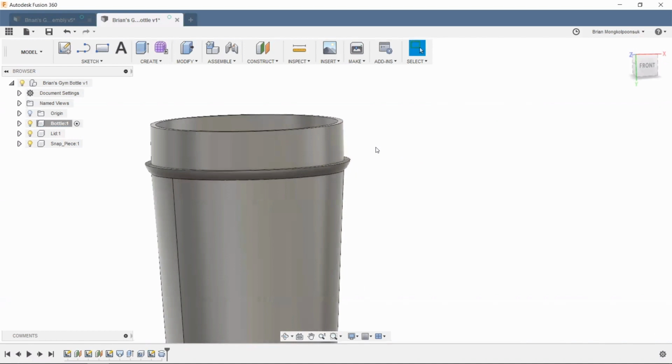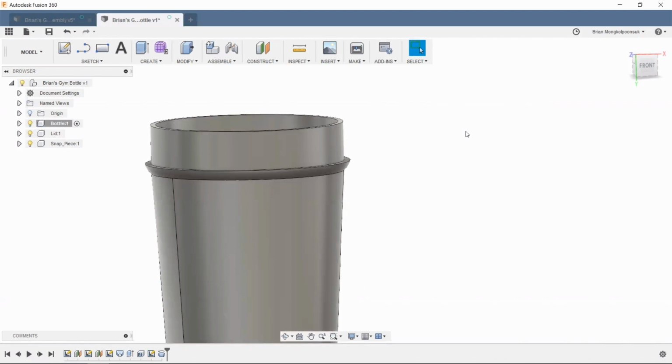All right, and yeah, I could do little fillets and things like that, but we'll just get the main bodies of it. So next we're going to want to create the threads that go in between this body and the lid. And just make sure every once in a while you look over here that you're activated in the component that you want to be working on. So I'm still working within the body, and everything that I create here will be saved in my bottle component.